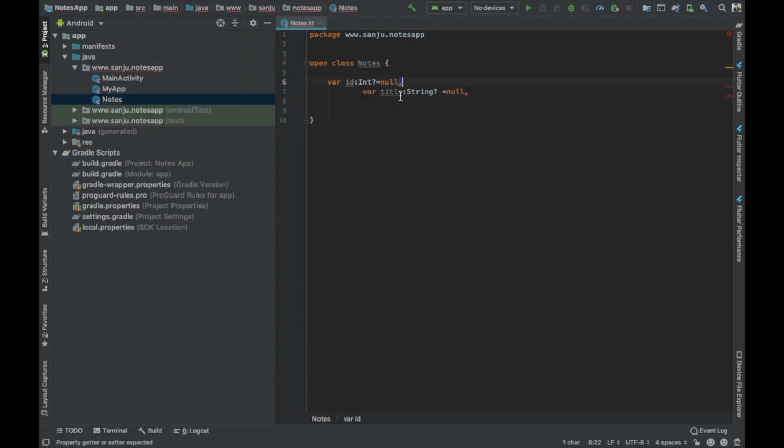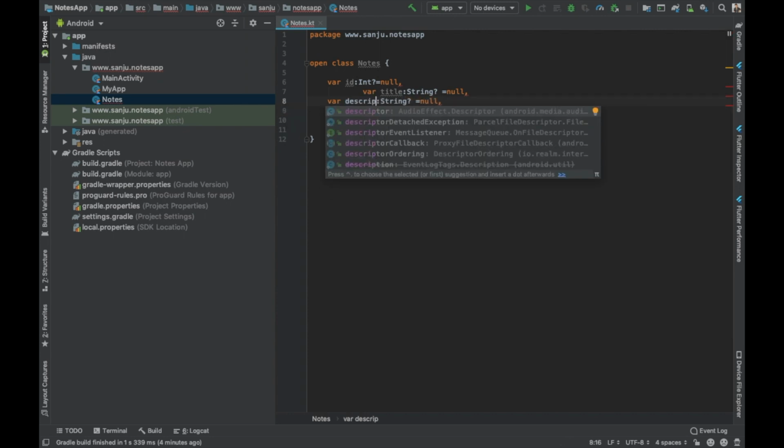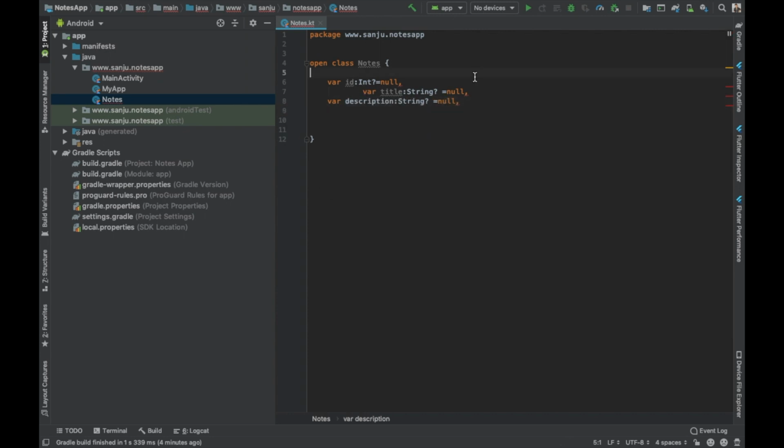So I'm gonna copy this. I'm gonna give it as description. Now select all.